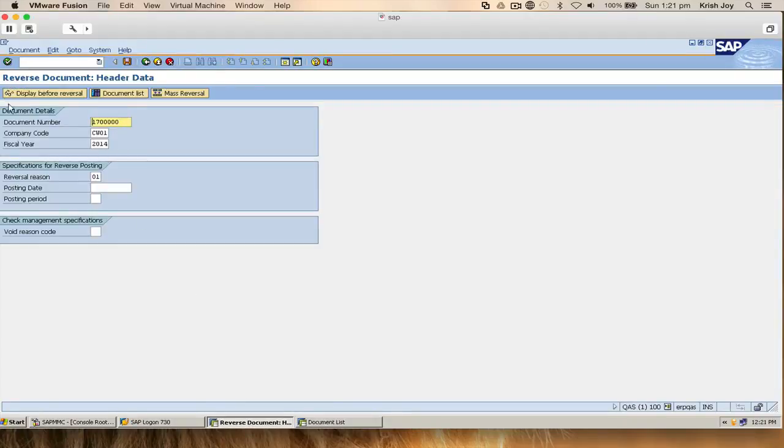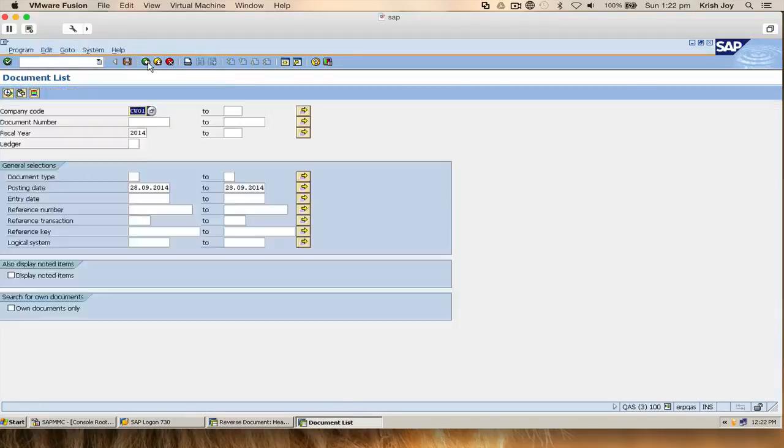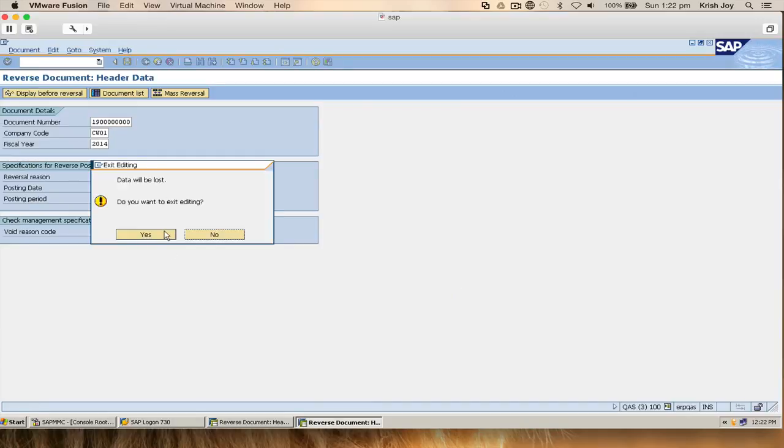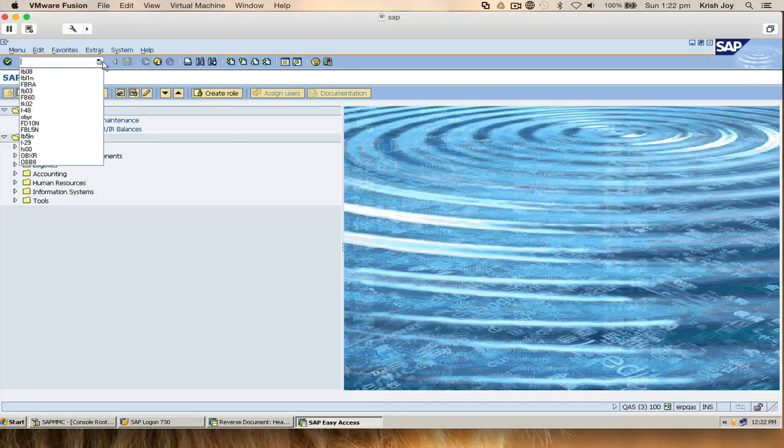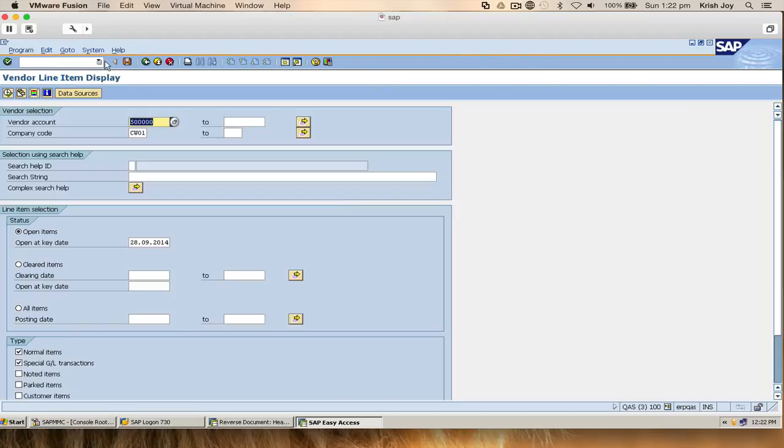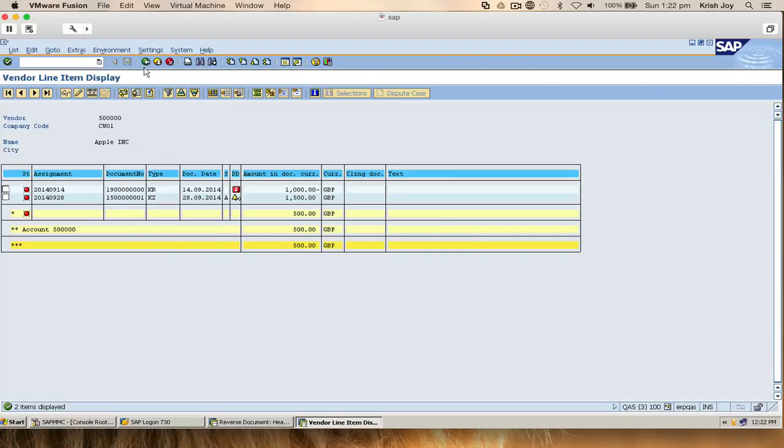It says it's not the clearing document. The error is coming up that the document number is not a clearing document; it should be a payment document. So how do we clear that? The payment document should be there. KZ is there. So copy that number. KZ one, Control Y and then you can drag and copy.